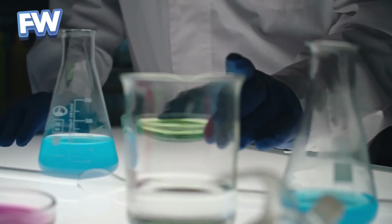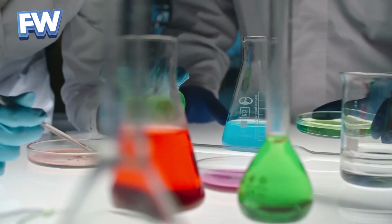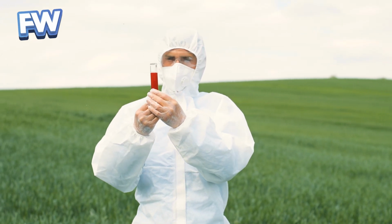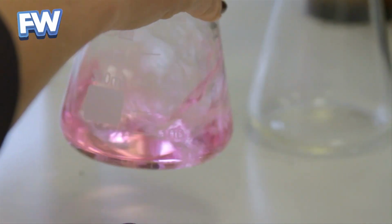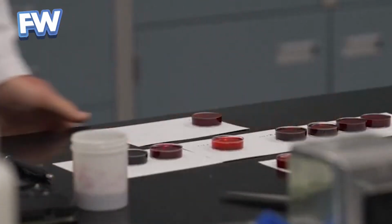Diazotization forms the backbone of many synthetic dyes, a sophisticated chemical reaction where aromatic amines meet nitrous acid under precise conditions. The chemical dance taking place inside these reactors requires absolute precision, with even minor variations potentially altering the dye's final properties. These reactions create intermediary compounds that are far too dangerous to be anywhere near food ingredients.